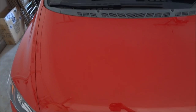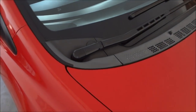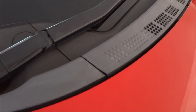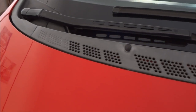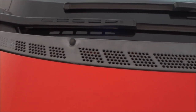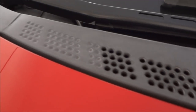Today I'm going to show you guys a little do-it-yourself project for maintaining your car. So what you have here is your wiper cowl. I've had my car for a little over four years now, and what this thing does is if you let it bathe in the sun after a few years, it starts to fade, so you get this white looking fading here. So today I'm going to show you guys how to get rid of that.